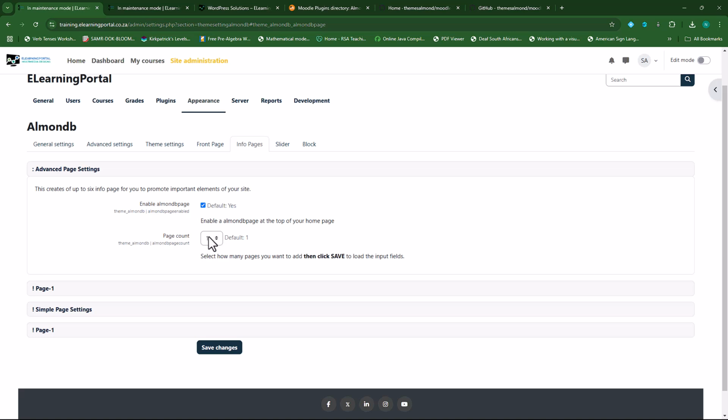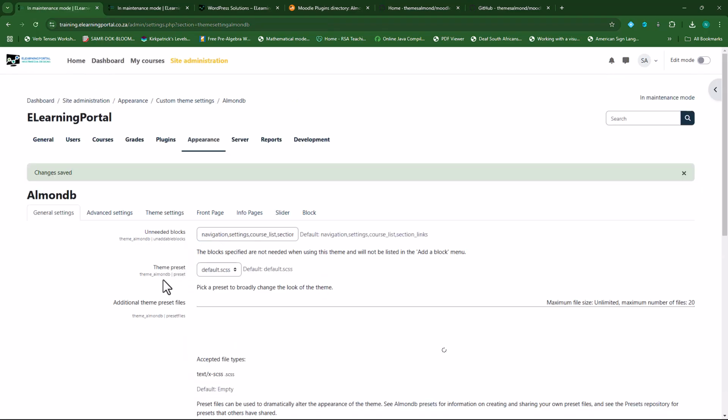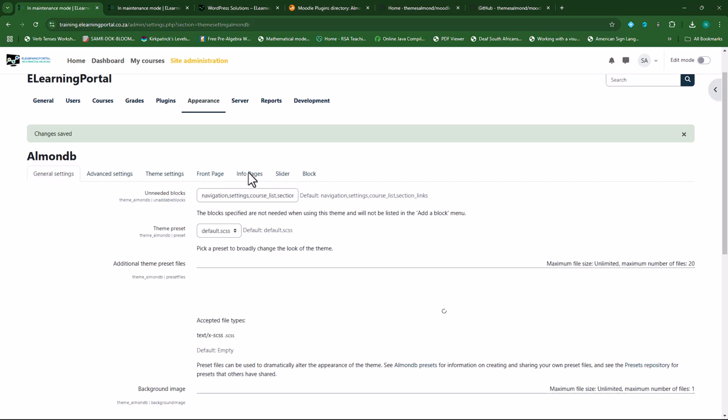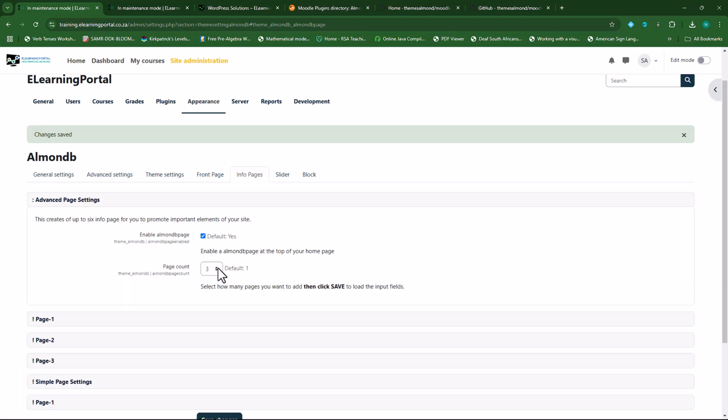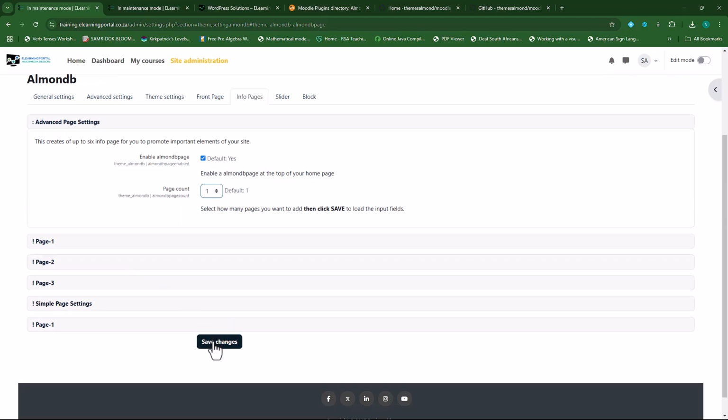We'll select 1 for now, and then you'll see it ends up here. If you select 3 pages and save it, and go back to your info pages, you'll see that you end up with 3 pages now. Okay, if you only select 1, you'll end up with 1 page. So for this exercise, we'll only do the 1 page.